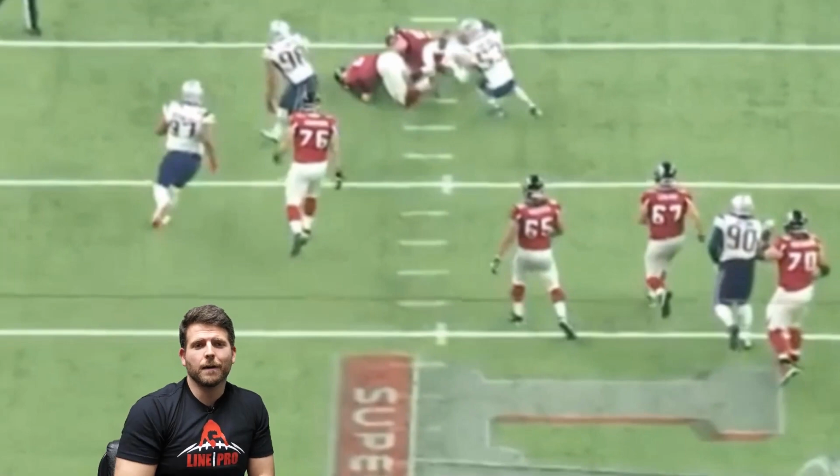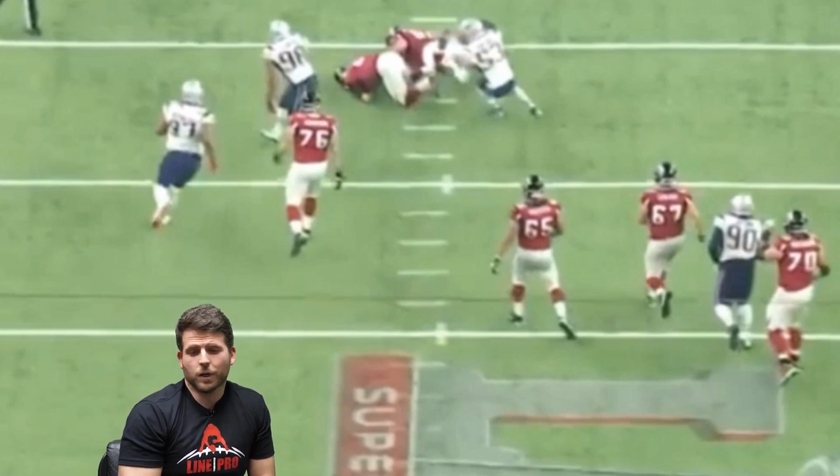So the Falcons ended up in a 3rd and 20-something. And then they got a holding call on the next play, and that backed them up even further. And it took them out of field goal range, and they had to punt it. And we know the rest is history.